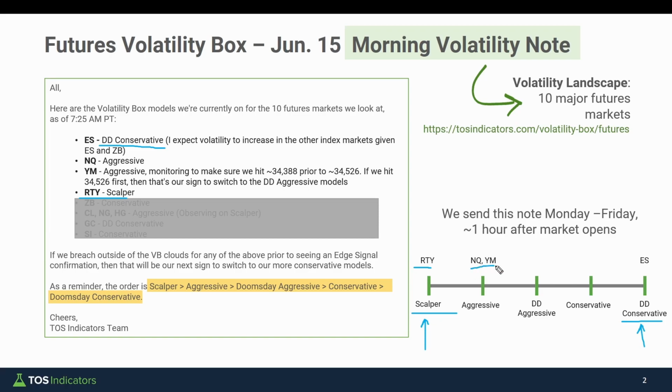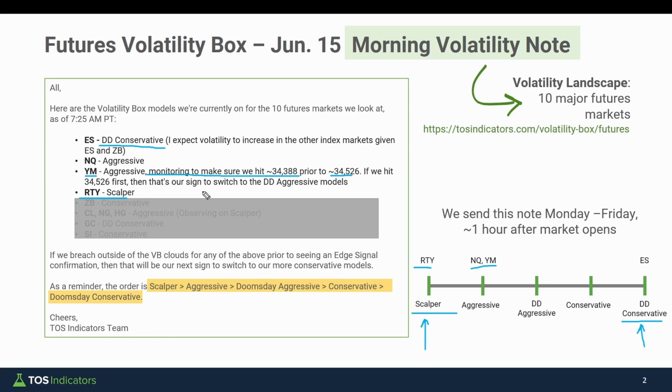The Nasdaq and the Dow here were on the aggressive volatility box models. So here we're in between where the Russell and the S&P are. And if you had to splice even the Nasdaq and the Dow, it's very clear that the Dow is the one that has a little bit more volatility, given that we have an active test where we're looking at prices to see who wins here, the buyers or the sellers.